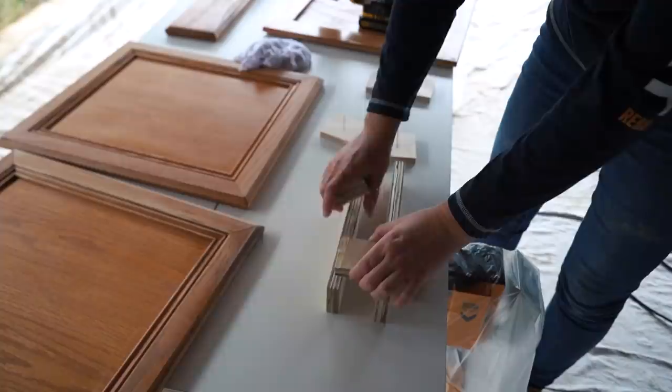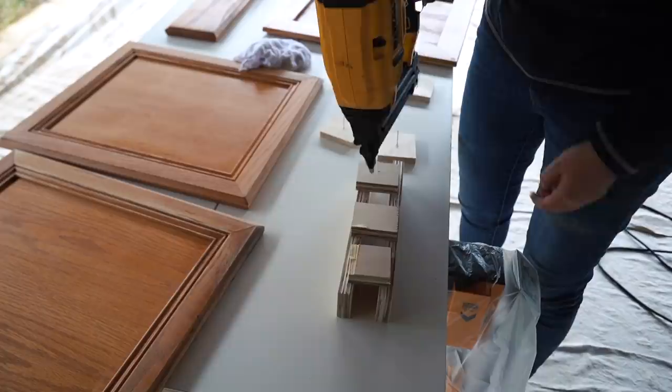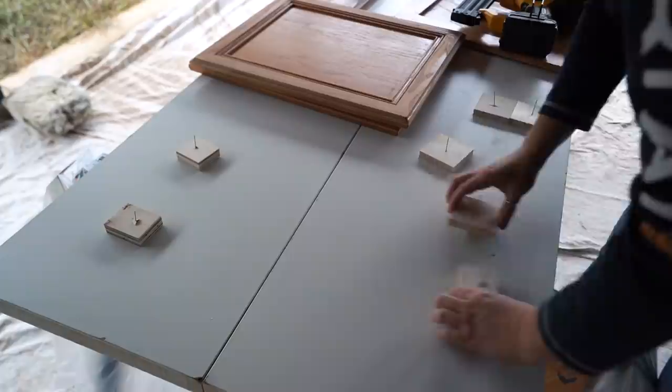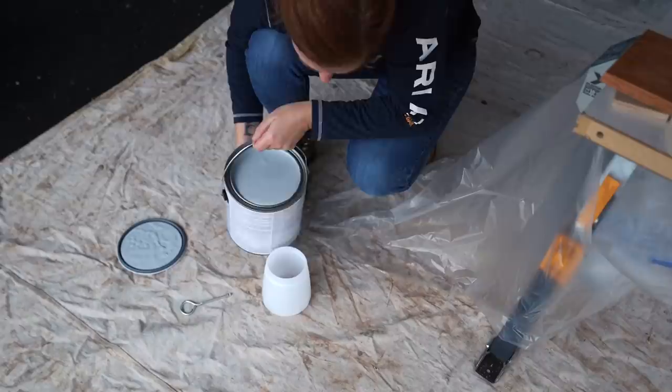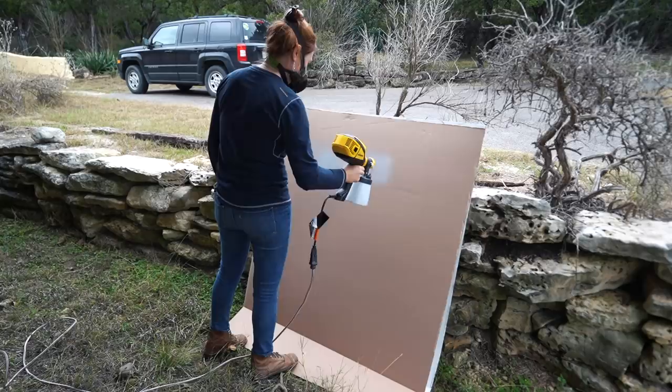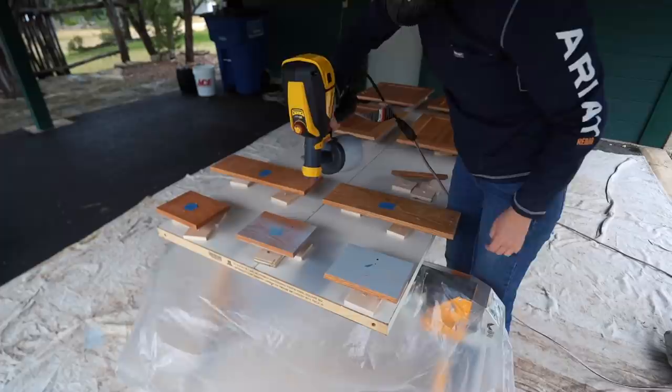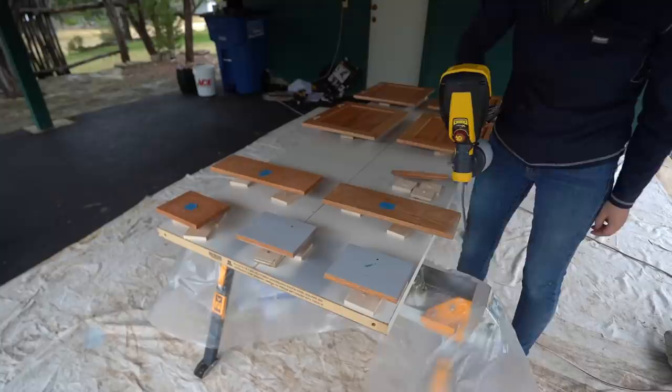Now let's get ready for priming. You can buy triangle standoffs for painting, but a tip to make your own is to grab some scrap plywood, create a standoff from the table, and shoot a brad nail through each square. It's a very quick and easy way to create as many standoffs as you need. Next, put down a coat of primer on everything. You can find paint with primer in one, but if you're refinishing like I am and not going down to raw wood, I do recommend doing a primer step separate from the paint.